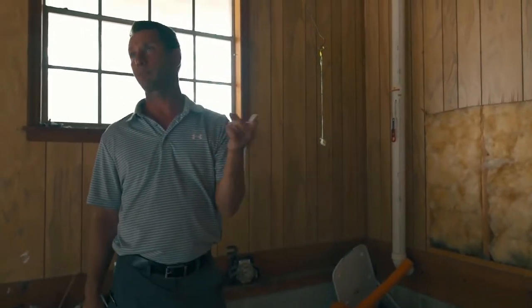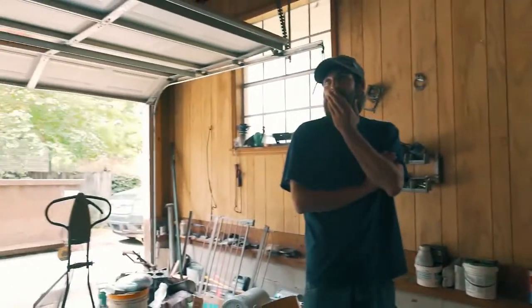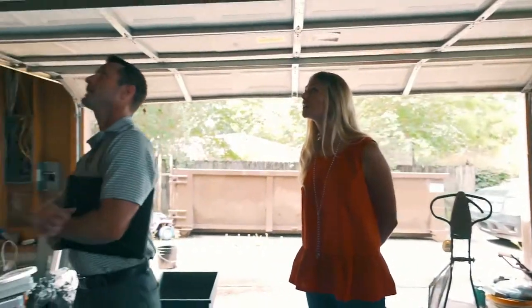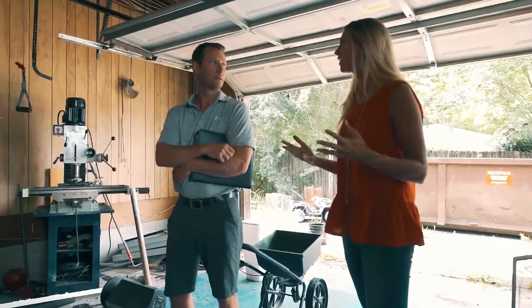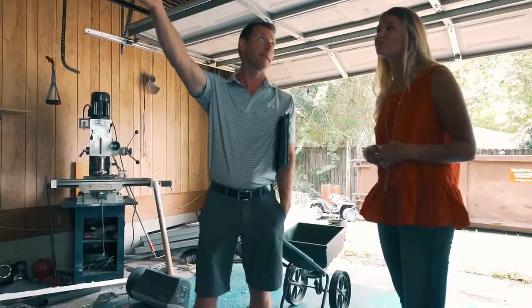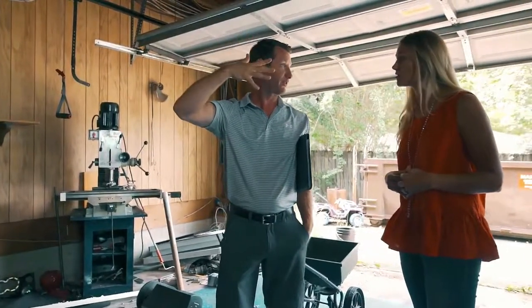Are we removing the paneling in here, Kelsey, and redoing it all and the ceiling? Or are we trying to match the paneling? It depends what budget will allow for this one. Oh, snap. Kelsey, hit me with the budget number. As long as the garage looks nice, you're not going to get any money out of putting a lot of money into it. So the best thing to do would be try to maybe match this type of paneling and do the ceiling and close that in and then paint the whole thing. Yep. That way it's fresh.